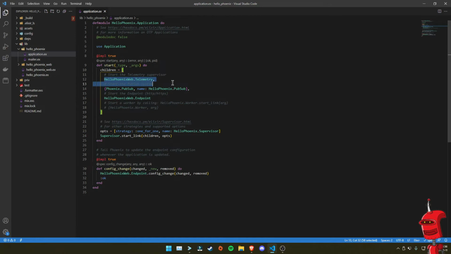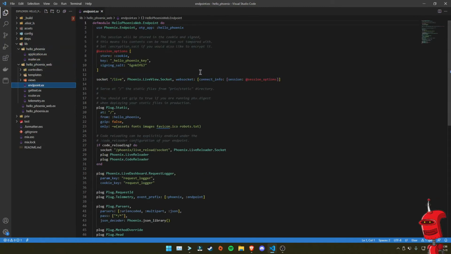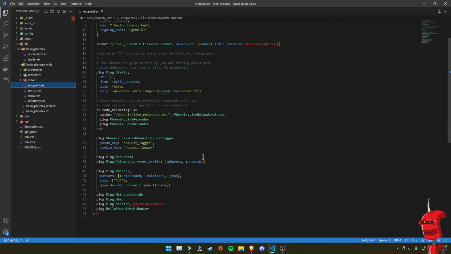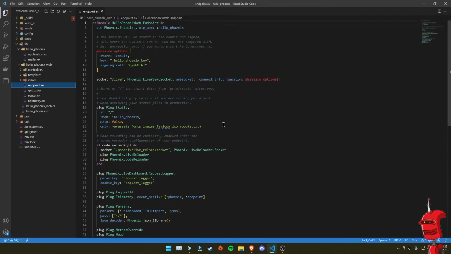There's a bunch of other things that Phoenix already includes, like telemetry, which I mentioned in the intro, and also the pub sub system, and you can have more things here. This is pretty much the same that you're already used to. If we take a look at the endpoint module in Phoenix, this is where you declare things like session options, static files that you want to serve, how code reloading works, and a few other things, and also all the plugs that you have, because Phoenix is based on the plug system.